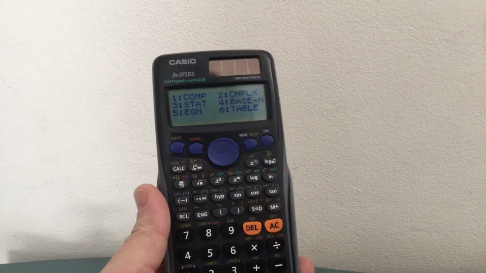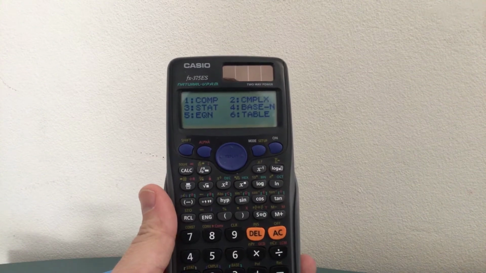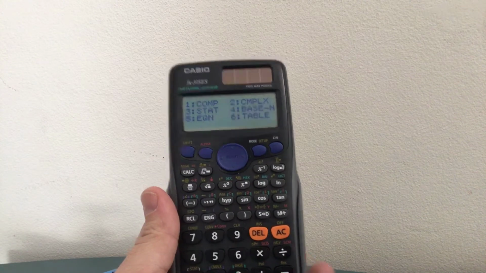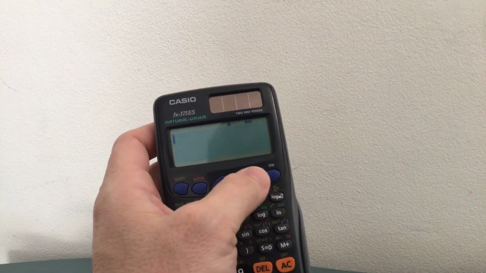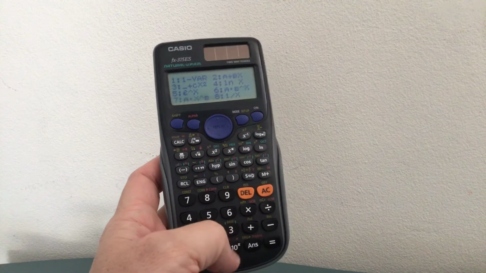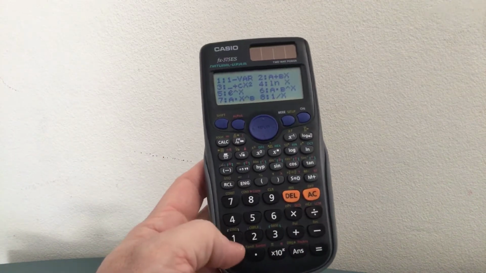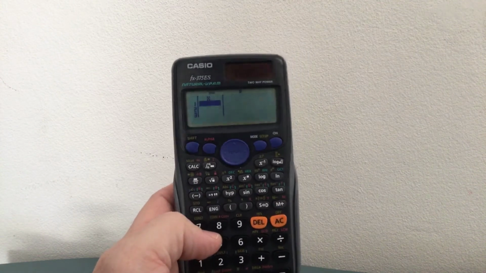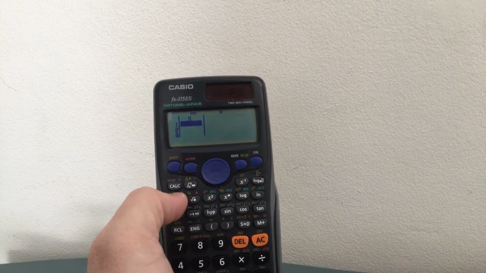Alright guys, just a quick video on how to enter in statistics into your calculator and then get the standard deviation out. So the first thing you need to do is go to mode, and then you want the stats mode, so number 3. Now in this particular case we're going to be dealing with one variable, so that's just number 1. Okay, and it'll bring up this. Okay. Now that's just to enter in lots of single pieces of data.